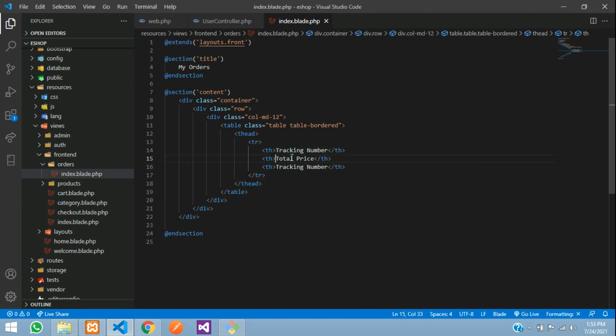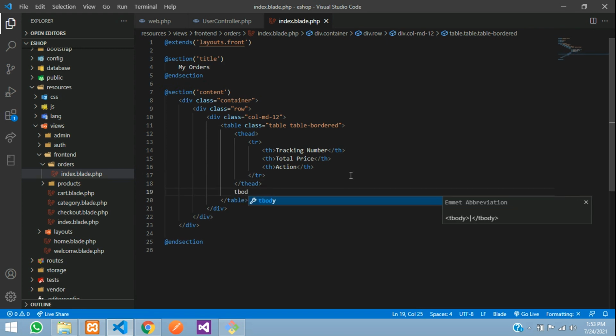Here I'm going to show the order view, guys, not the order items. So once you say view on this, the order items will be displayed in the next page. And here you're going to say action. This is the table head, not tbody.